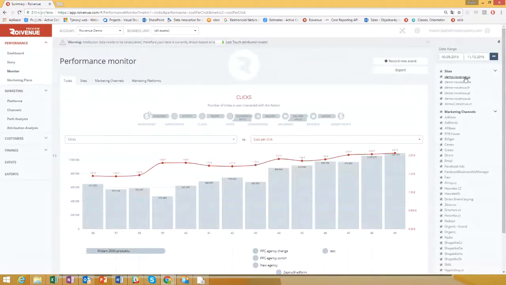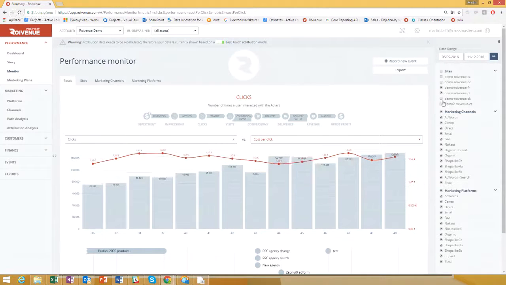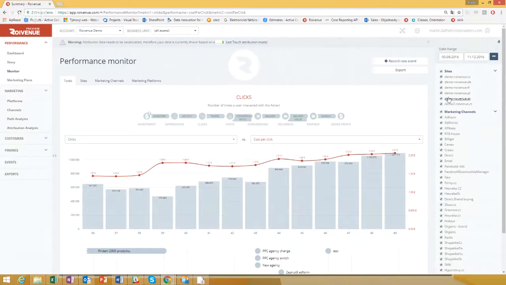Below, and important to note here is that all of the filters are connected. So if I select one of the business units, only the sites, channels, and platforms related to this business unit will be displayed, and I'll be able to select them or unselect them in the right-hand side filter menu. So I can easily go through my sites, select one of them, select multiple of them, and based on my selection, let's see, I want to see data for my Czech website.